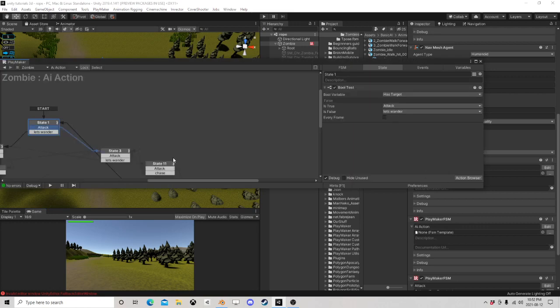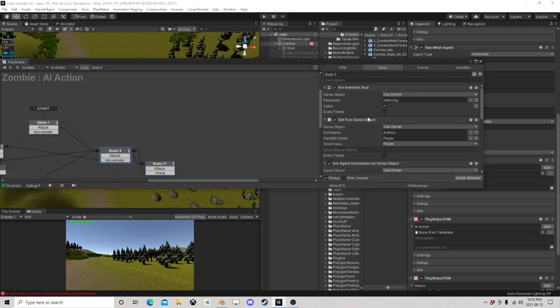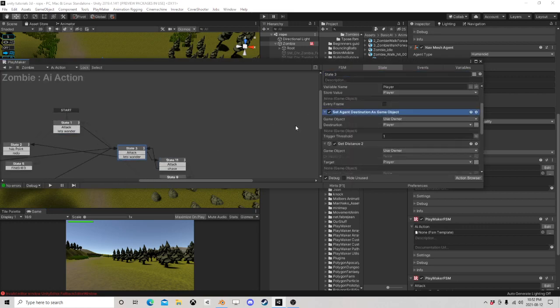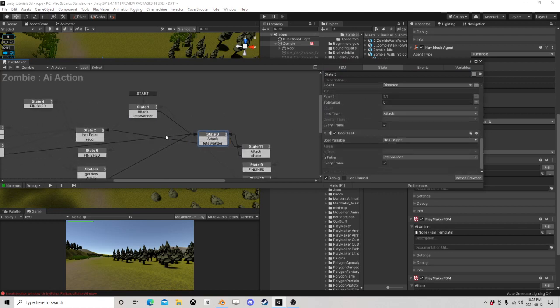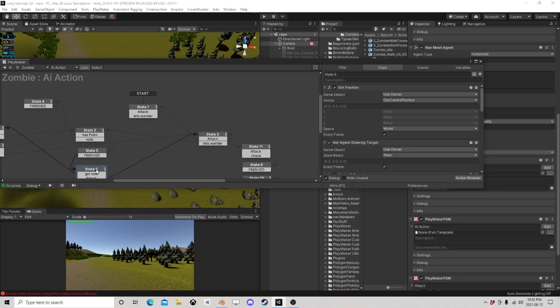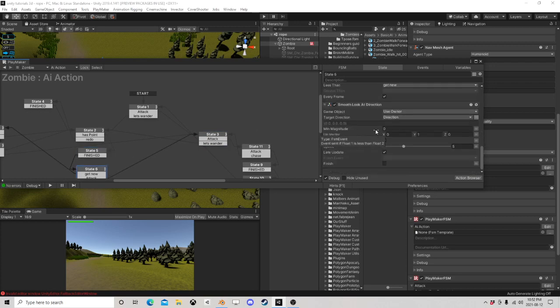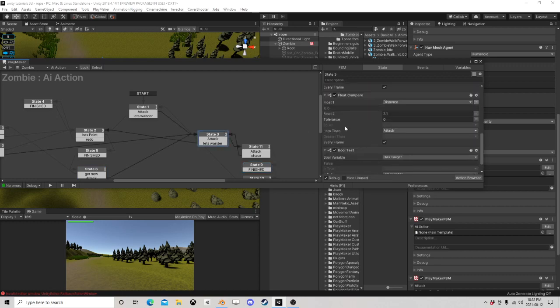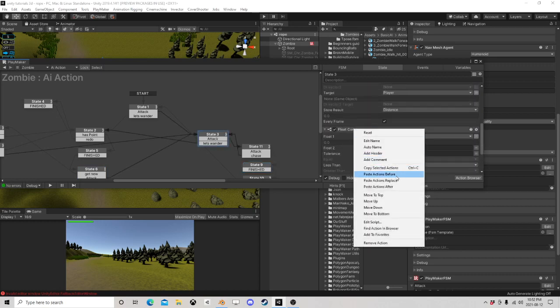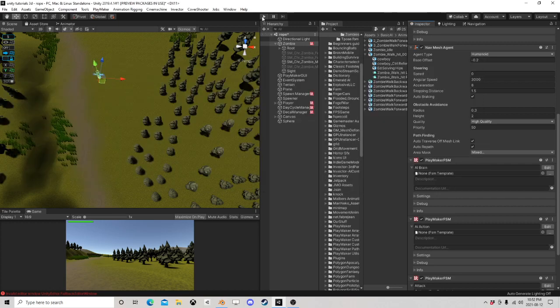So, right, because he wants to move towards the player. So he's in this state, he's trying to move towards. It only makes sense that he's going to need a smooth look at. Copy. And paste before this one, so he's kind of sitting in there.